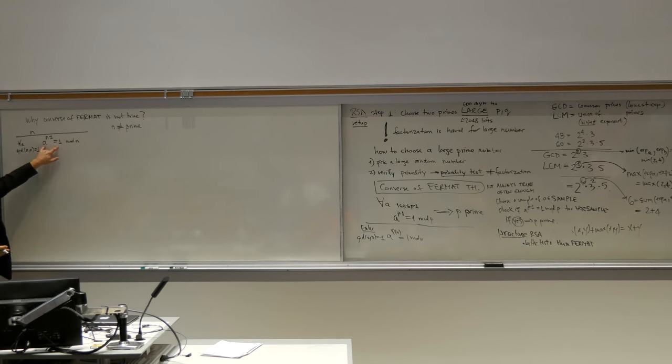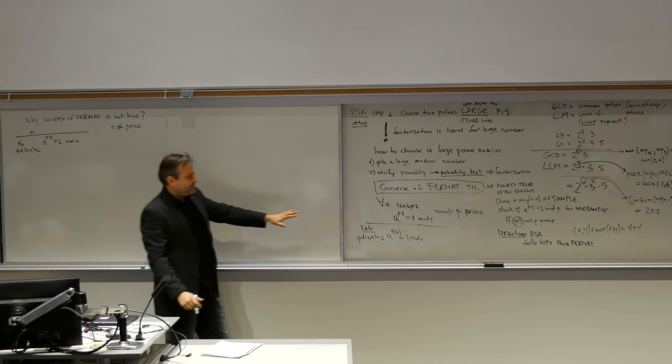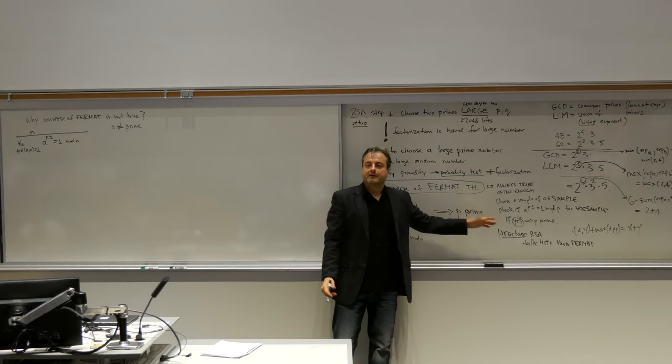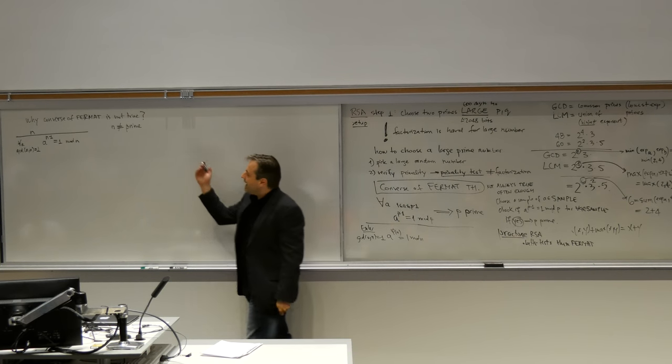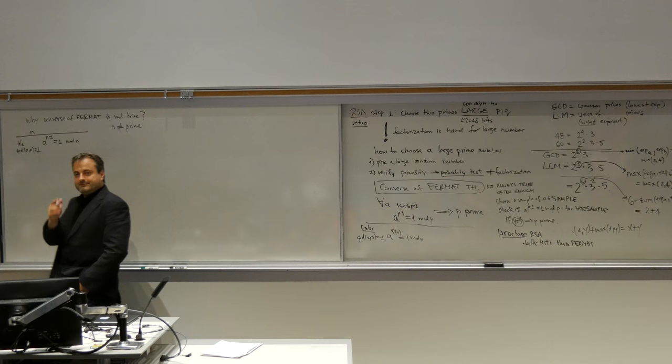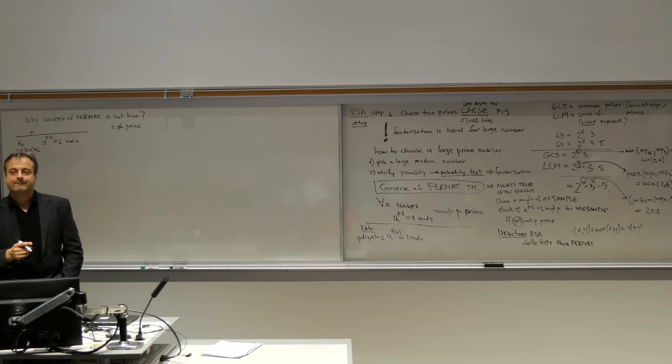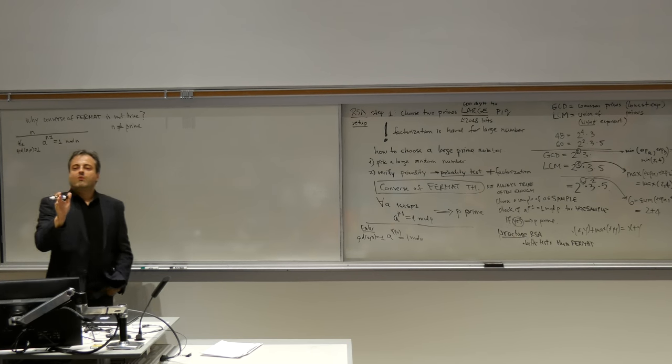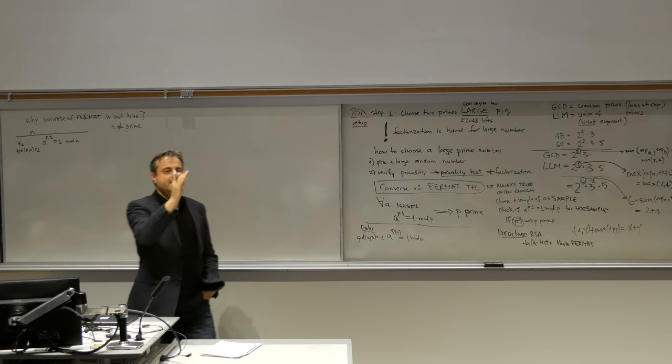It checks out for all a's that you can pick that you get a 1. So the premise is satisfied, but the number is not prime. So how can this happen? Well, if the number is 1, it's always going to happen. Right, we're not talking about numbers as small as 1. Yes?